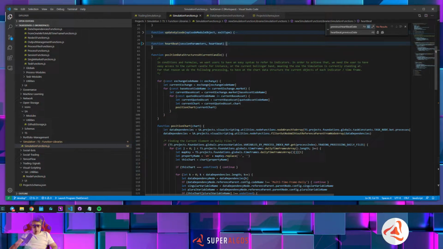So here we will need these objects. Exchange, chart. My guess is that we need this, right? Exchange chart.